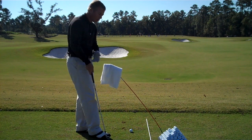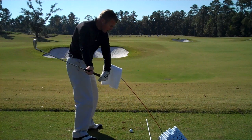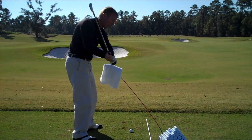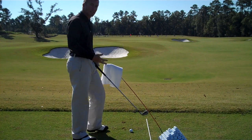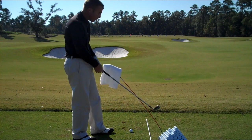If you feel like your hands are too high at impact, if the club head approaches the ball a little too far from the inside, or even for that matter from the outside, the tendency is always to raise the hands up and get the hands a little too high coming into the golf ball.